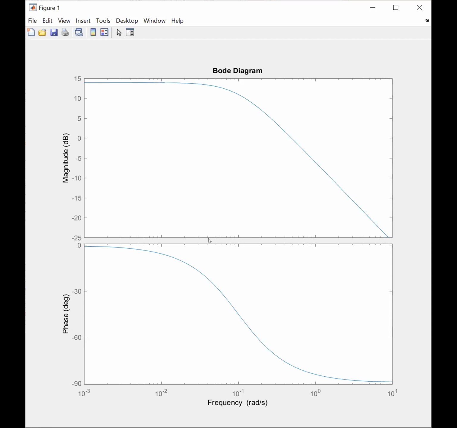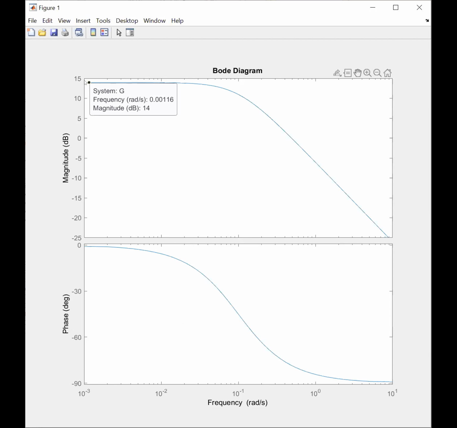But here is what I want to show you, what this system is showing. This system shows me that as the frequency goes from 0 to a very high number, I have initially about 14 dB of response.